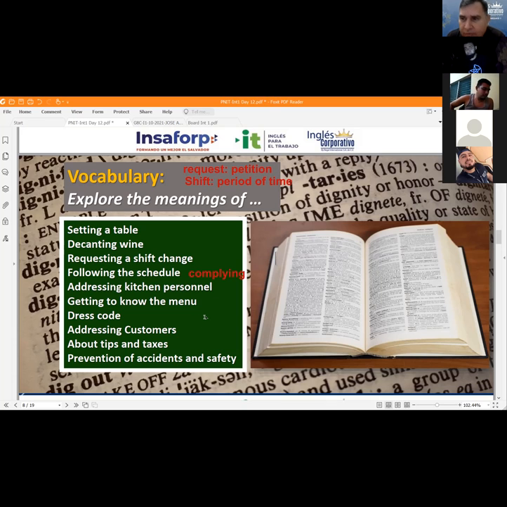Dress code. What is dress code? Idea? Dress code is the code or the rules for how employees dress every day? For example, in some restaurants, Monday is blue shirt, Tuesday is black shirt, or a promotional shirt, etc. Or maybe the uniform. Or maybe the uniform, Don Ignacio, exactly. So the dress code is dress correctly, okay? Like if you are working in the kitchen, cover your hair. Sometimes wear gloves, okay? And everything. So that would be dress code, okay?